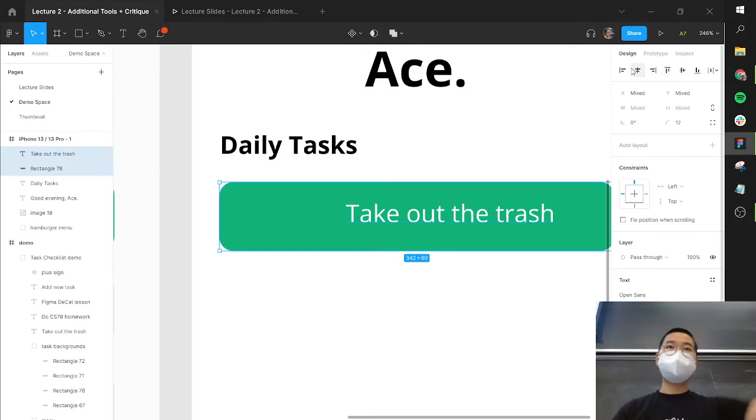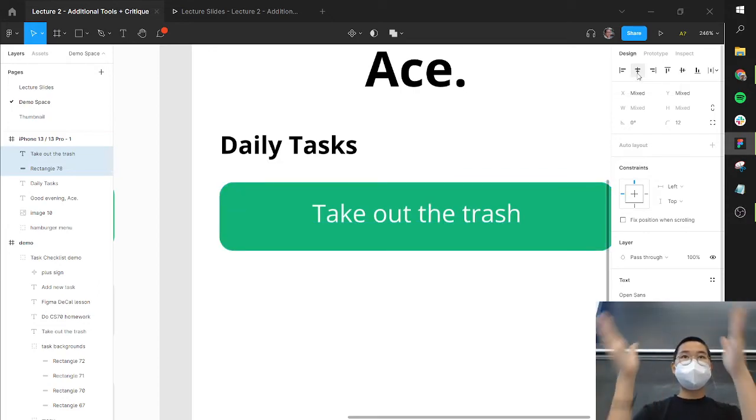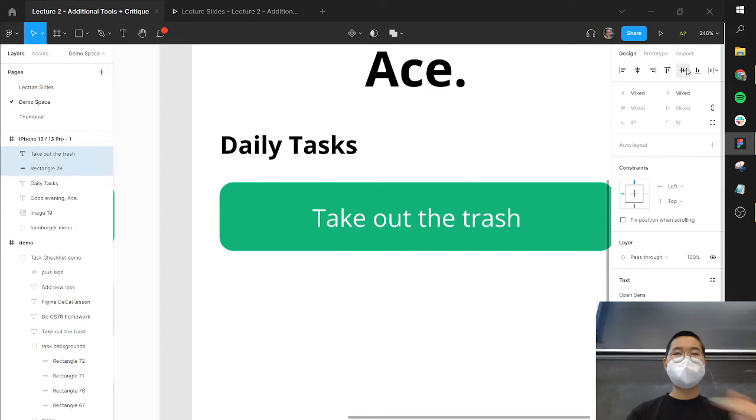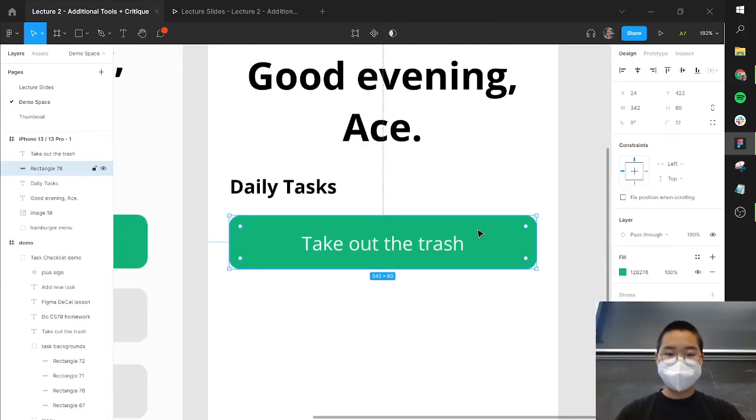So if you look at the very top right corner, there's a couple of these alignment illustration icons. I can align the horizontal centers. I'm going to pop this to the middle, kind of vertically, and then I can align the vertical centers. So clicking those two buttons is going to have those two things centered the way that I want them to. It might have shifted exactly where this was. You see, it might not necessarily be where it is.